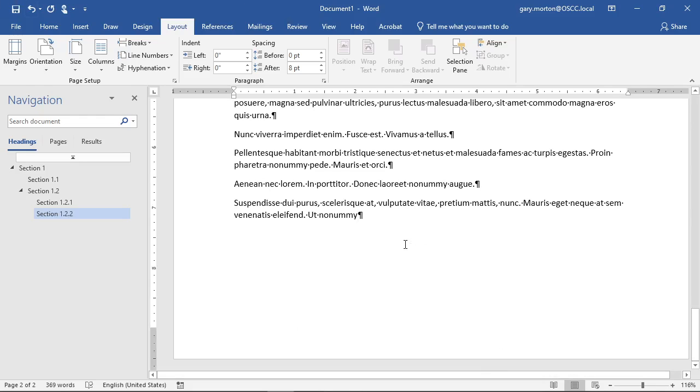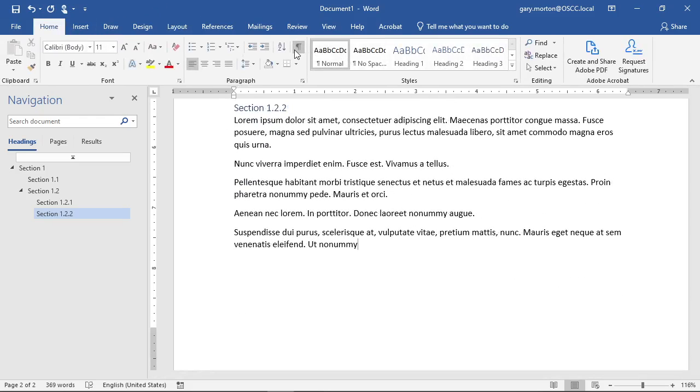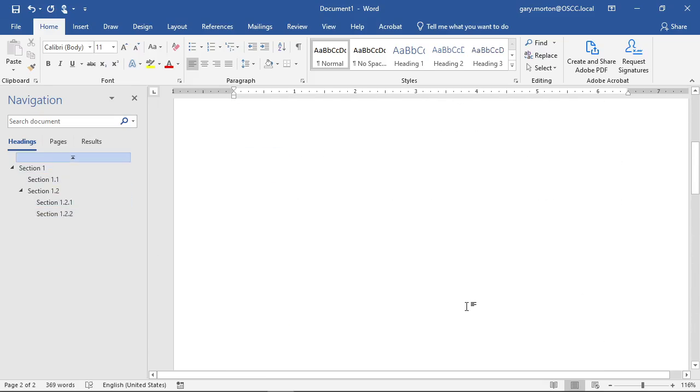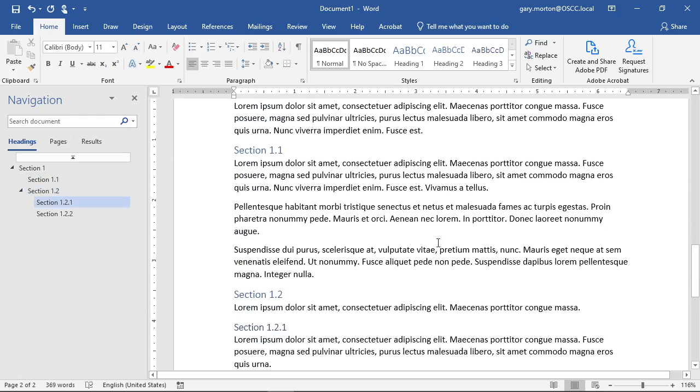Here's a little thing I'll show you in case you get a document from somebody else and you just can't figure out why when you're trying to edit it, it doesn't act the way you think it does, you know, like funny lines and stuff.